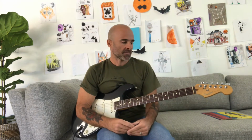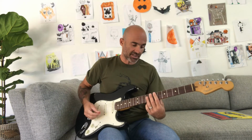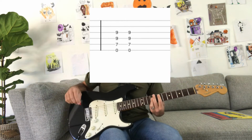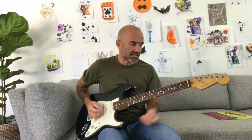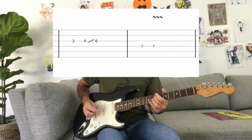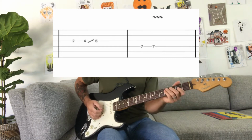But that being said, these are two parts, so there's different things that I'm not going to exactly cover, just to keep it short. So the song starts out in E, and there's basically that really cool drum fill, and then it just goes like this, with an E power chord at the 7th fret on the A string. And then there's this kind of notey lead type thing that is played over the top of the verse, and it goes. That's the first part.